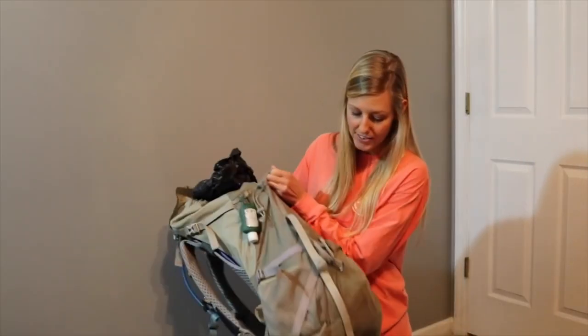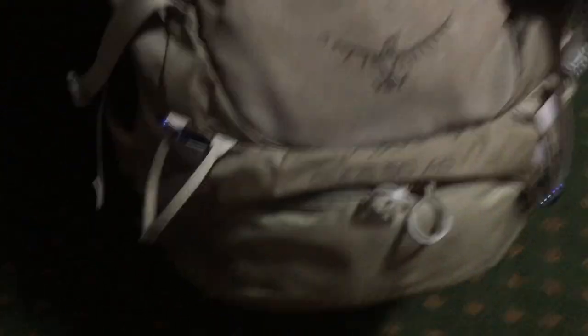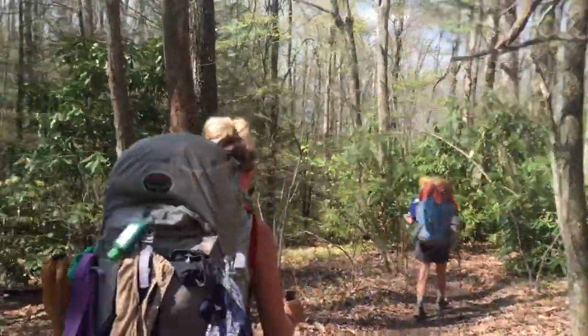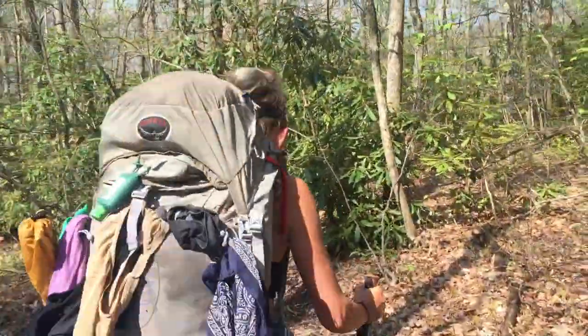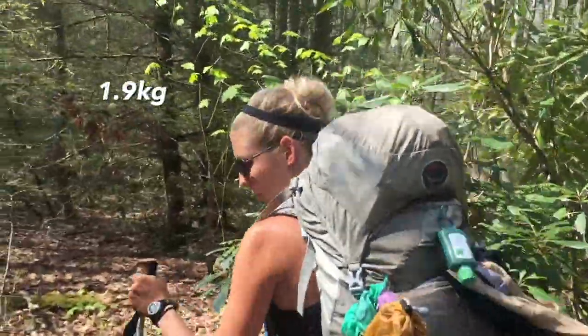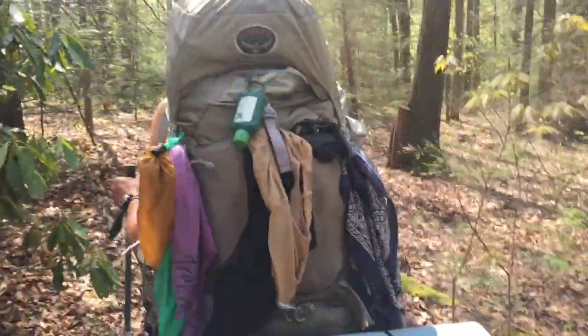Next, for my pack on the Appalachian Trail, I used the Osprey Aura Anti-Gravity 50-liter pack. I still like this pack and think it's a great beginner pack. If you're somebody who wants to go to a store like REI, see the product in person, test it out, and know that you have that year period to return it if it doesn't work out for you, I completely understand. This pack nowadays costs $240, but it weighs 4 pounds 3 ounces for the medium size that I used on my AT thru-hike.